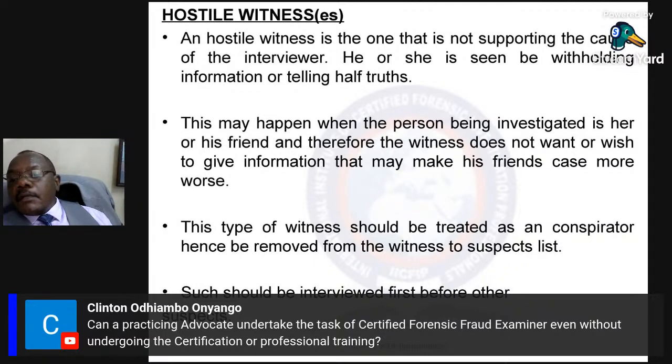To be trained, for example, as a policeman does not give you license to become a professional investigator. A policeman can use his powers to arrest, but not to investigate. If he is not trained in professional investigation, then he will use his force. He will use his orthodox methods of threatening here and there. And when the report comes to court of law, it is found to be wanting, and then the suspect is acquitted. That is why many of these cases flop in a court of law, because of poor and shoddy investigation done by those who are not properly qualified. I think I've answered your question.